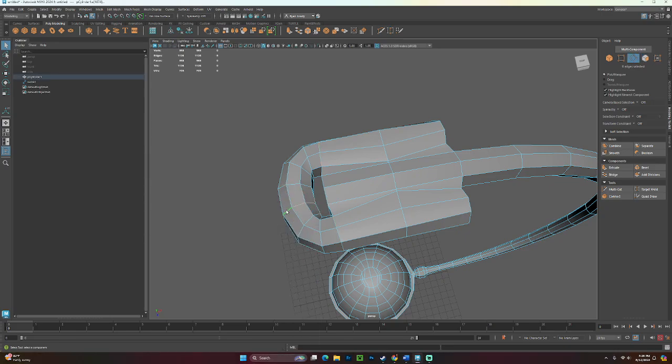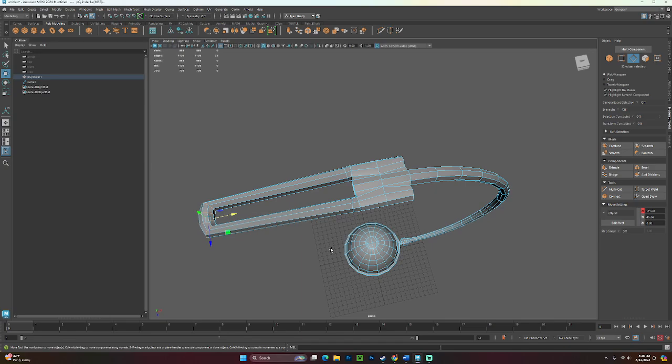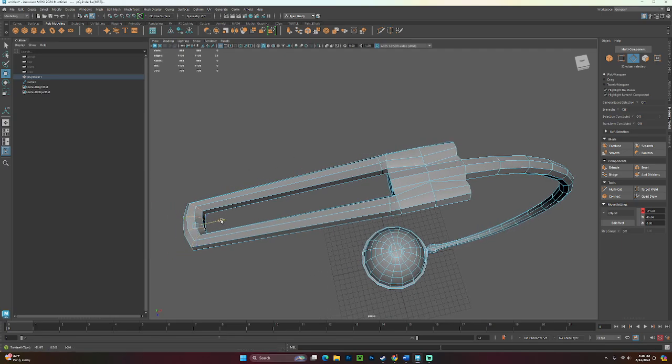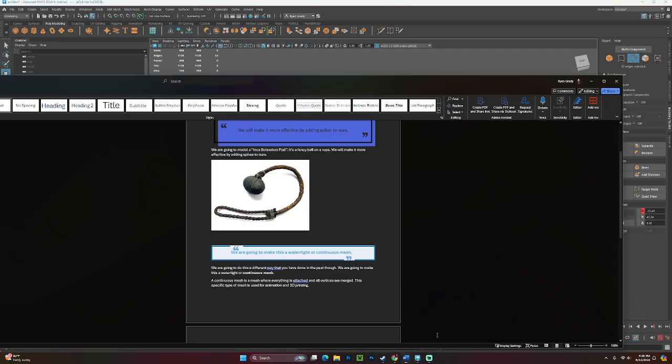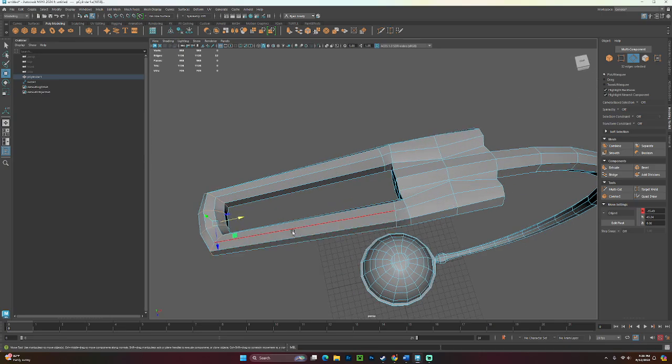And I am going to move this up significantly. Maybe turn on a little bit of soft select. Not that much. I'm just going to grab these other edges and pull. Ooh. Let's see. How big is it in our reference? Not that big. Maybe more like that. Actually, it's a little longer. No, that's right. That looks good.